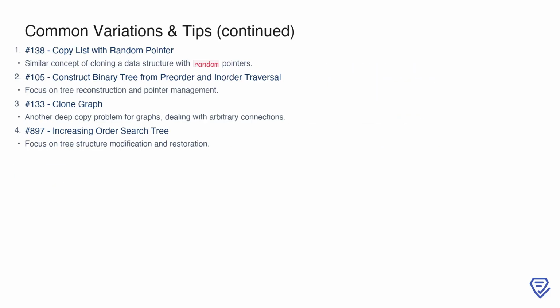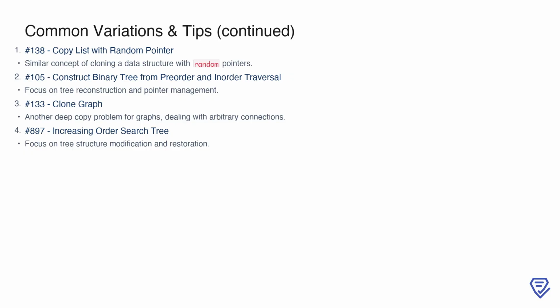There are several related problems that can help you draw connections and deepen your understanding. Problem number 138, copy list with random pointer, is a direct parallel where the random pointers require careful handling, similar to this one. Problem number 105, construct binary tree from pre-order and in-order traversal, focuses more on tree reconstruction, but it builds your skills in managing pointers.